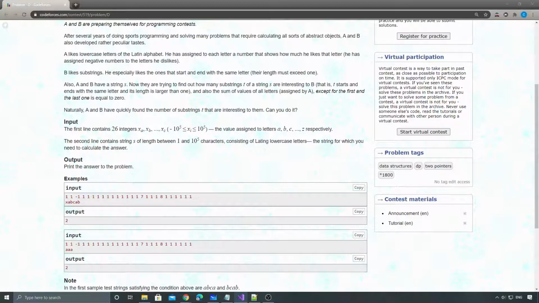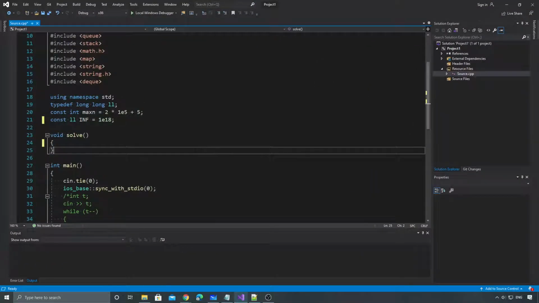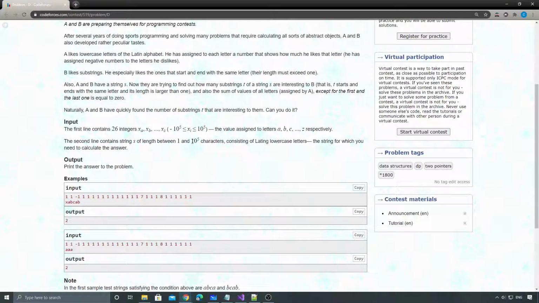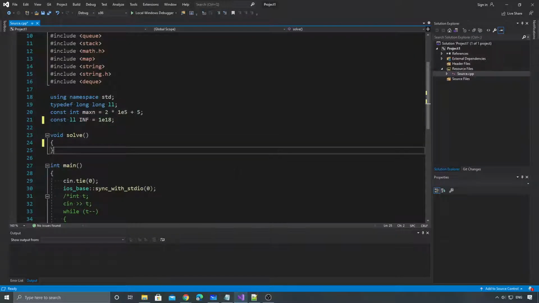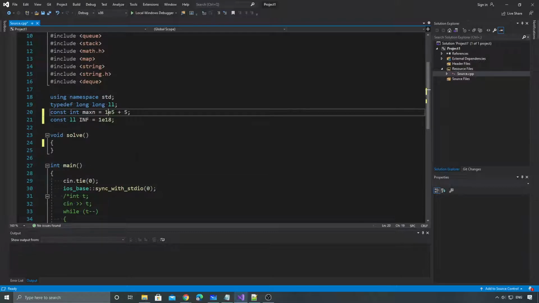Okay, cool. So to start the coding, what are the constraints here? We have 10 to the power of 5, which is the length of the string, so we need to initialize that.